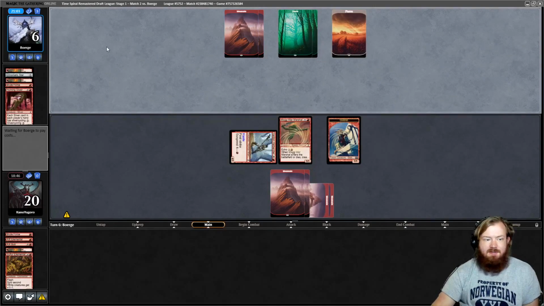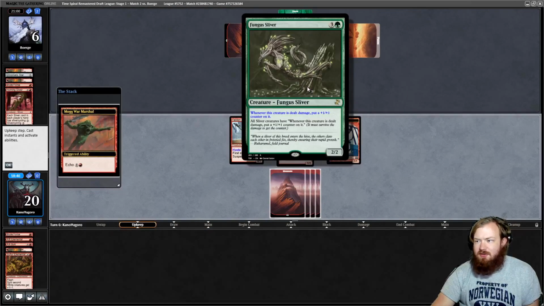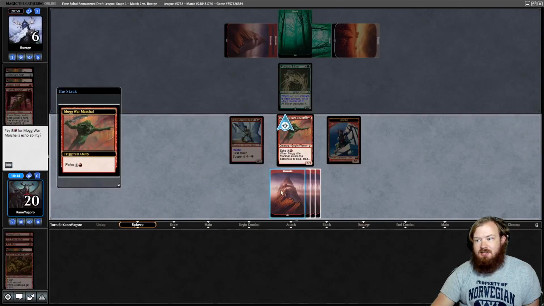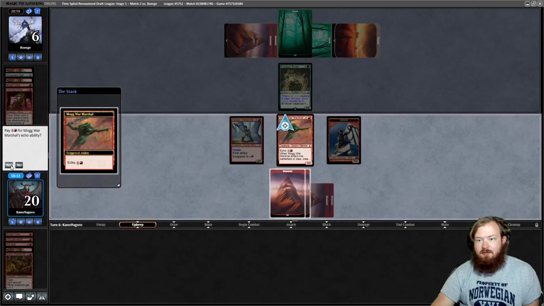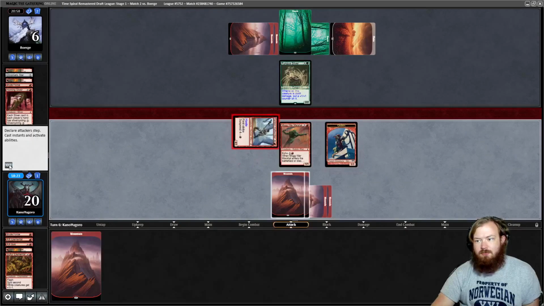Opponent finds a Plains. Opponent plays a Fungus Sliver. Whenever this creature is dealt damage, put a 1/1 counter on it. Okay. So we can only attack with the Halberdier this turn. I am glad I traded. We draw Mountain. Go to combat. Attack for 4 with first strike. Opponent takes 4, goes to 2.